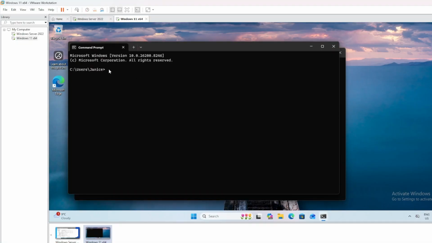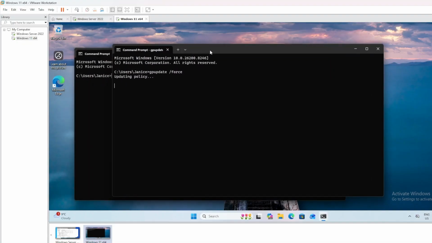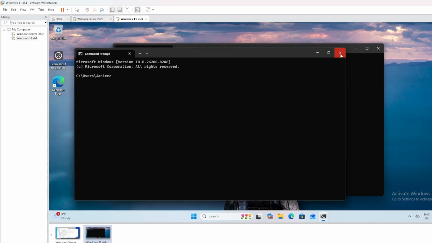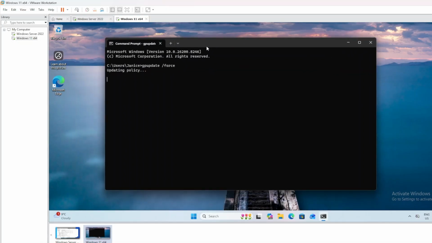So do gpupdate, sorry, gpupdate /force, and we'll let it try to grab the policy that we've just done. And then we'll restart the computer and we'll see if it takes effect.